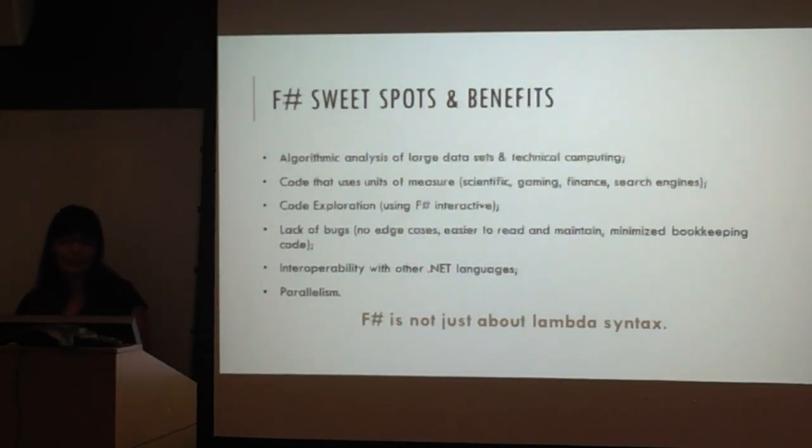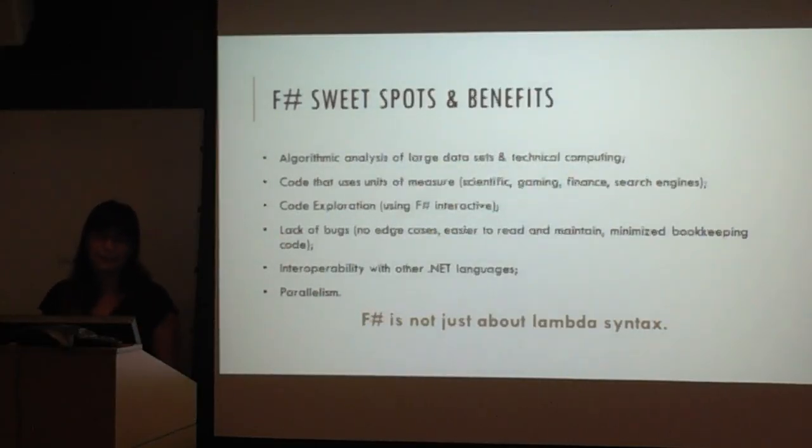F-Sharp is functional, but it's still interoperable with .NET languages. So you can write a C# front end and use F-Sharp for your back end. F-Sharp isn't great for some of the GUI stuff, but you don't have to use it there. You can mix and match as much as you need.